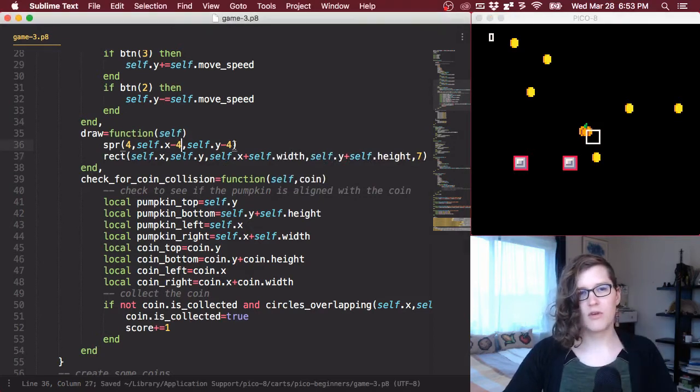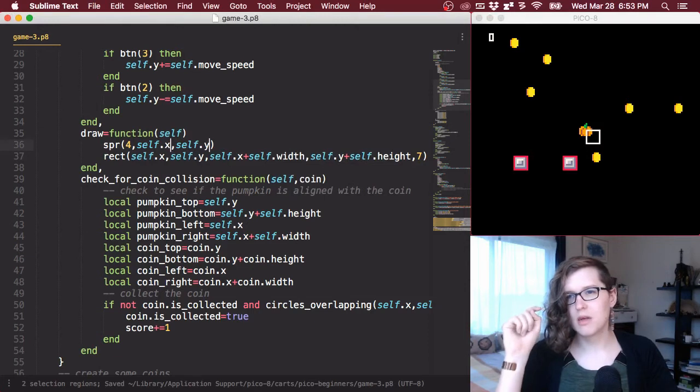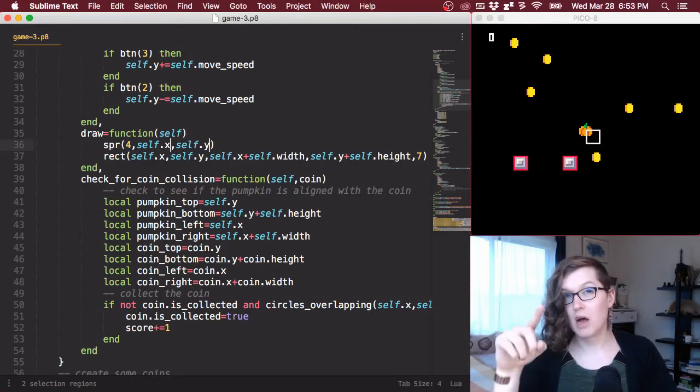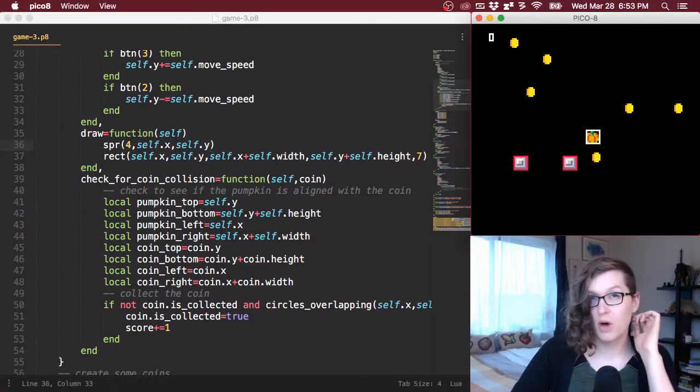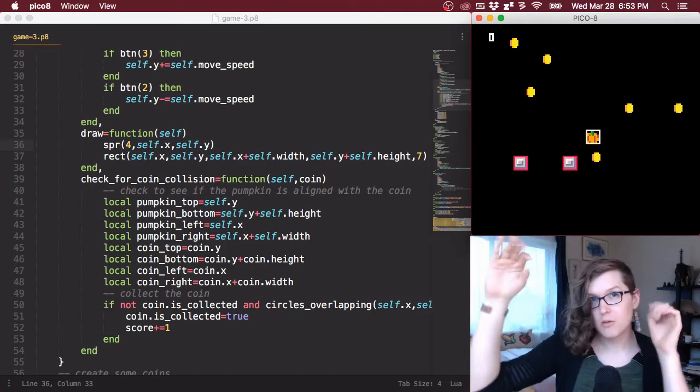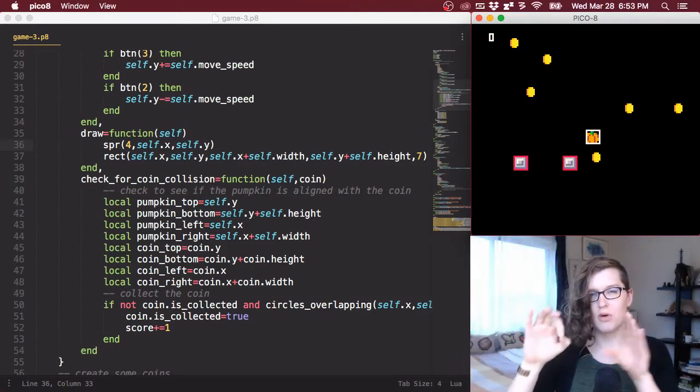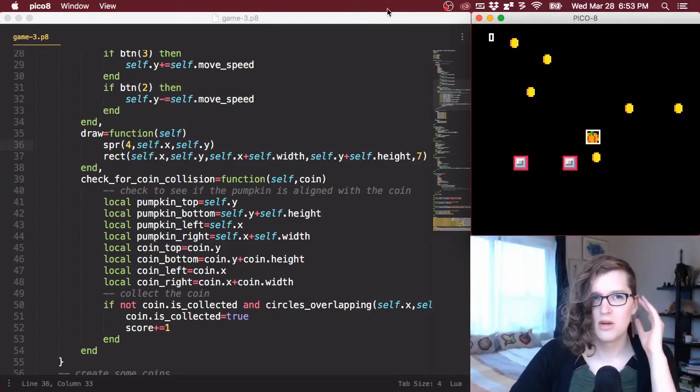And again, we keep switching back between whether or not the XY coordinate of the pumpkin means its upper left corner or its center point. And if we're using rectangle based collision detection, we should have the XY coordinate represent its upper left point rather than its center point. It'll just make the math a little bit easier.